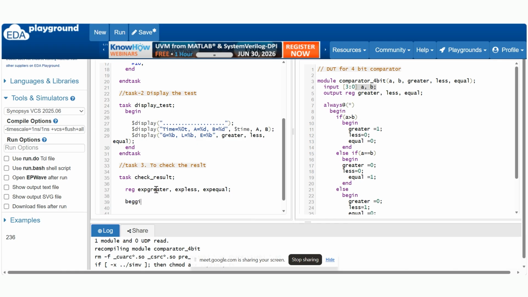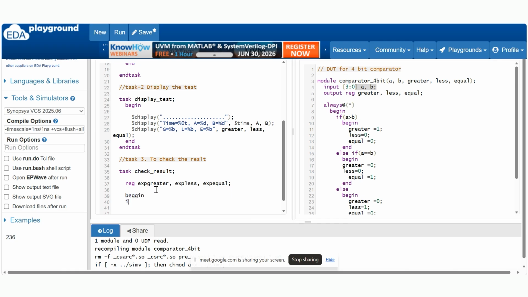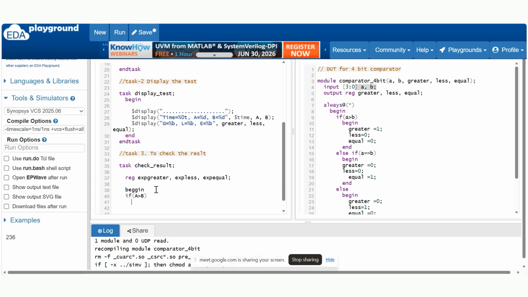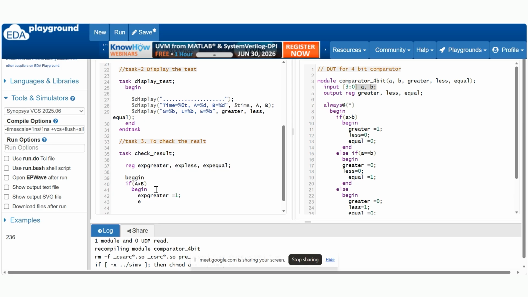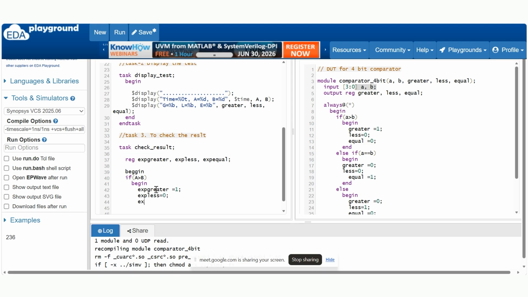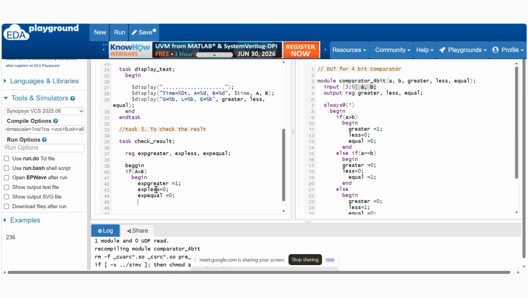Then you have to write the logic that begin, if the value a which you have taken is greater than b, I'm making it automated now, right? So the expected greater which you have taken will become 1, and the expected less will become 0 here, and expected equal will become 0 here.